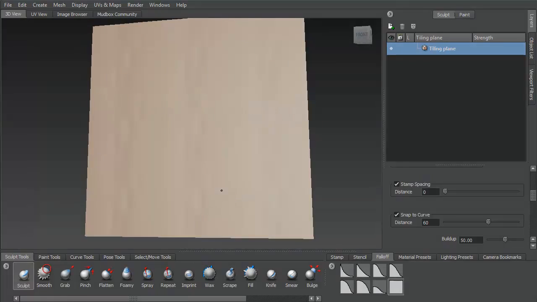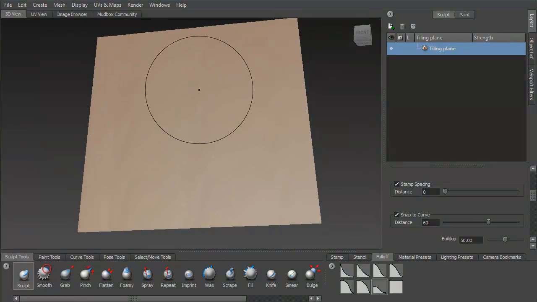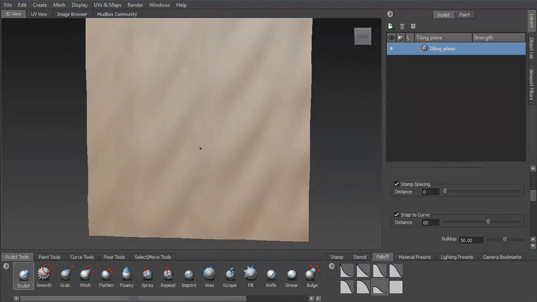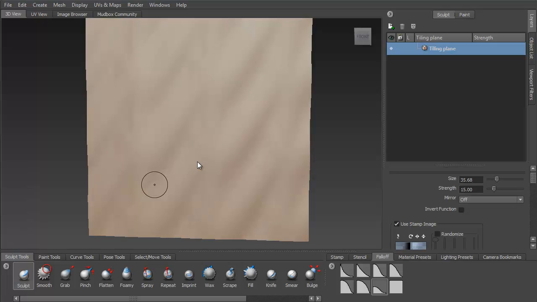Nope. It's a little better. I think what's going on is that I need to rotate this. Nope. Oh, here's a problem. I didn't have follow my stroke checked. There it is.